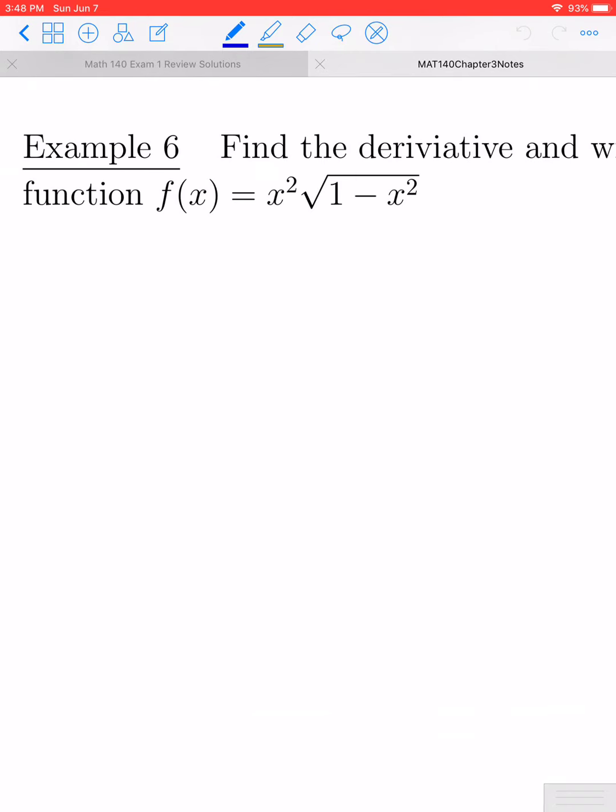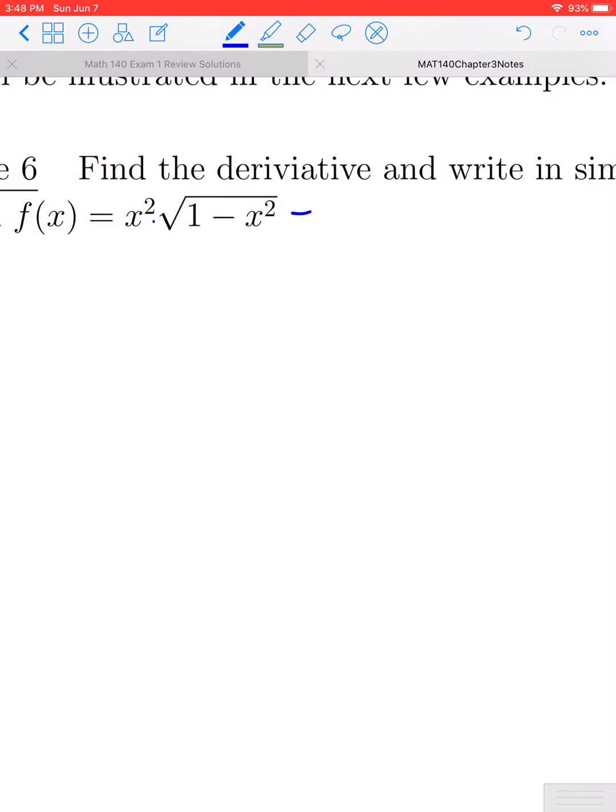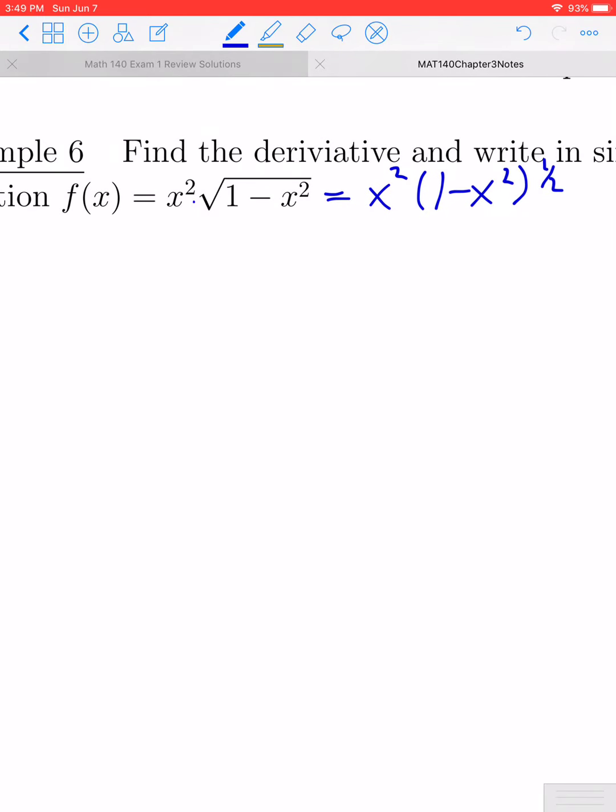We want to find the derivative of f of x equals x squared times the square root of 1 minus x squared. At its heart, this is going to be a product rule because we have the multiplication of two functions. This is the product of x squared with the function square root of 1 minus x squared. Furthermore, we know that typically whenever we want to do a derivative of a radical, it's always kind of helpful to rewrite that first as being to the fractional power. So we'll rewrite the square root as the 1/2 power. And now we're going to go ahead and take the derivative by using the product rule.